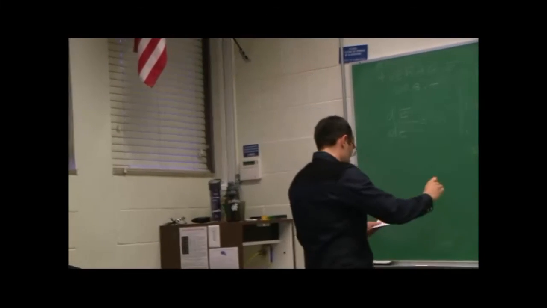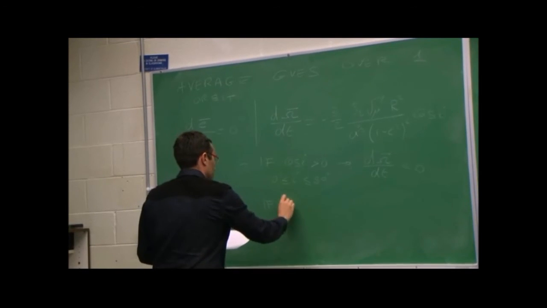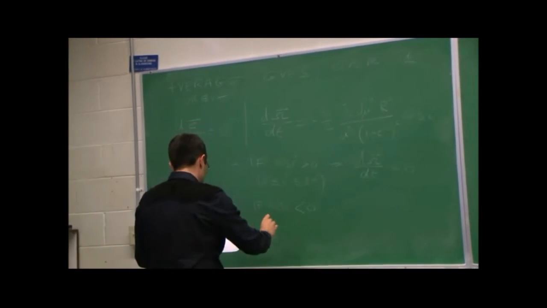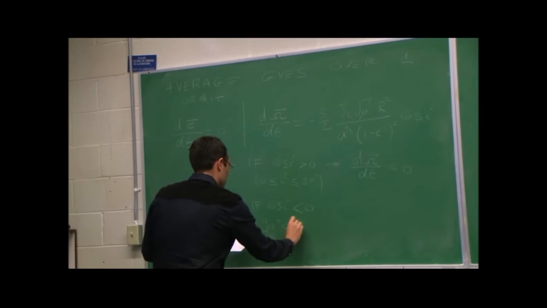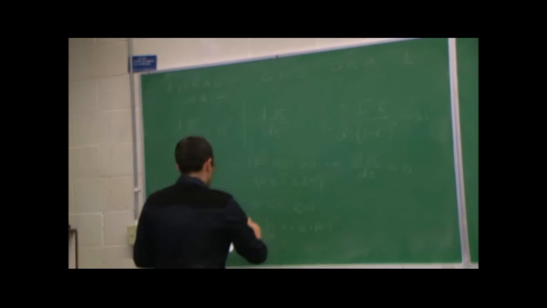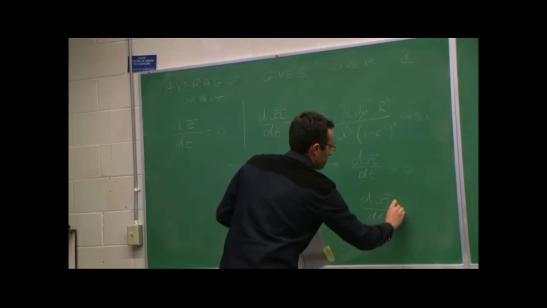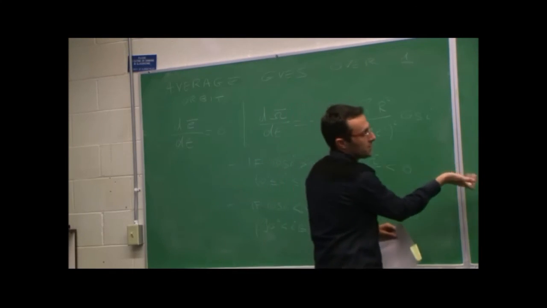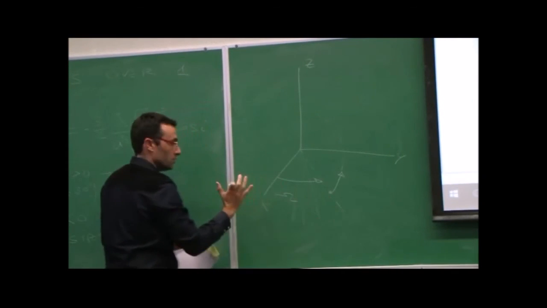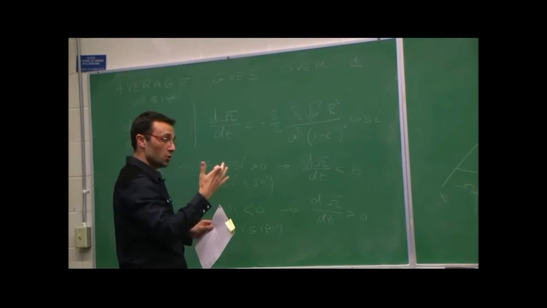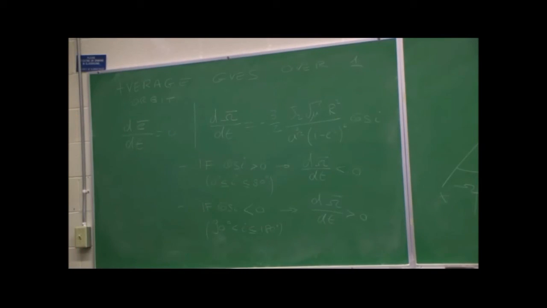Okay. That's case one. Now what else? If cosine of the inclination is less than zero, which corresponds to the other cases, right? 90, let's exclude it, for example, include 180. Well then, this is positive. So you have a prograde behavior, so that RAN is actually increasing. The plane is rotating in terms of the line of nodes. It's going the other way. This is the effect that we have exploited for sun synchronous, remember? You want to set that average behavior. You don't really care about the oscillation that much. But the average behavior, you want it to be at the correct rate so that you face the sun with the orbit all the time.